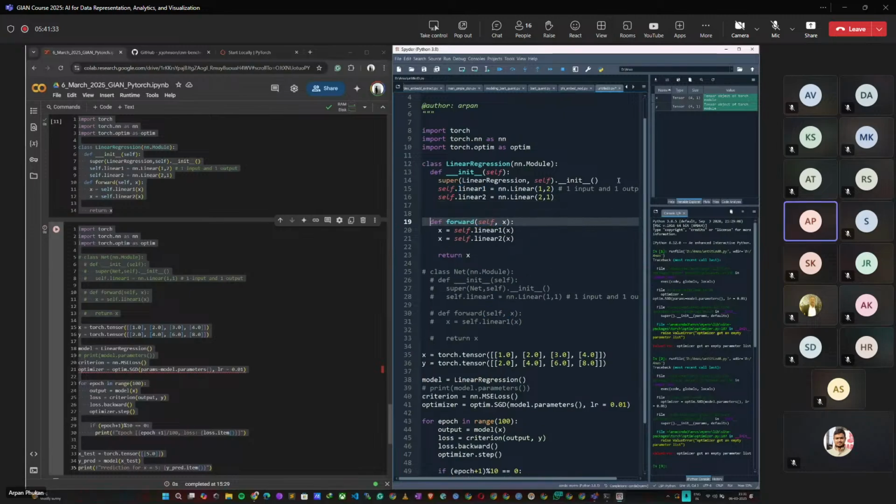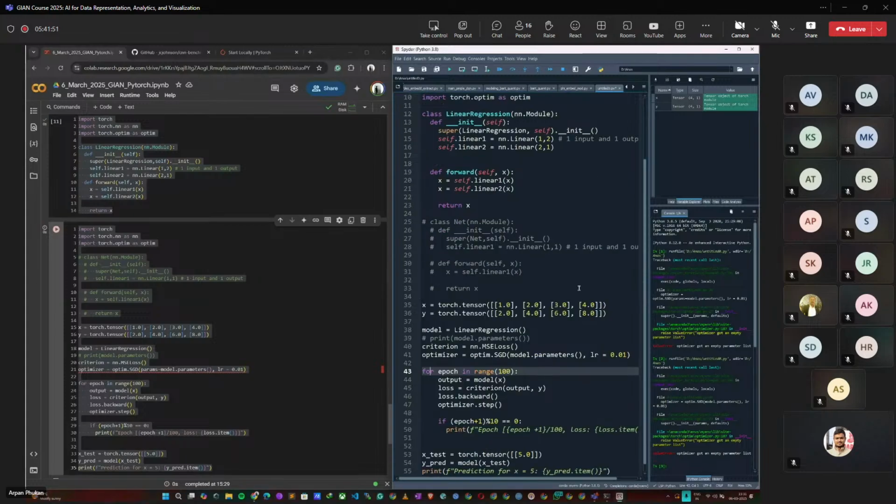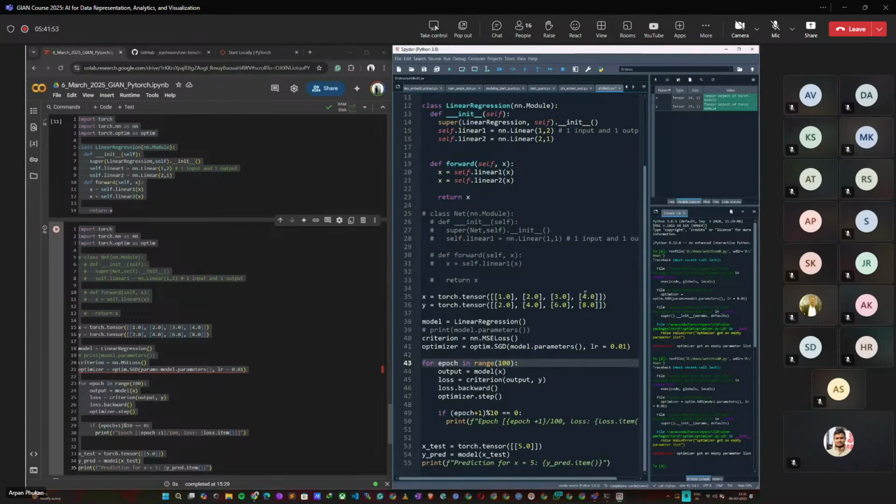Return X. We do not have the net there. Watch the recursion. Stochastic gradient is in parameter. The loss. The parameters.